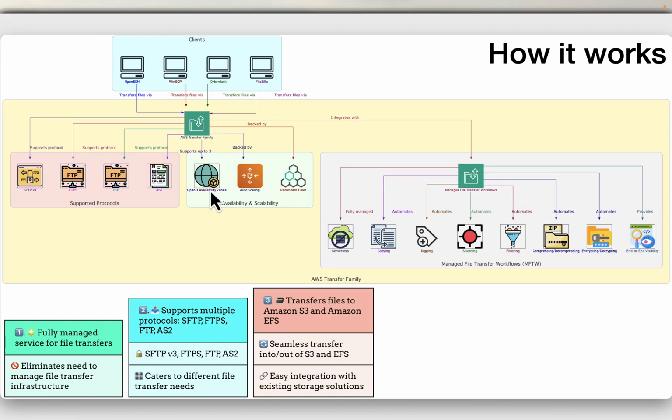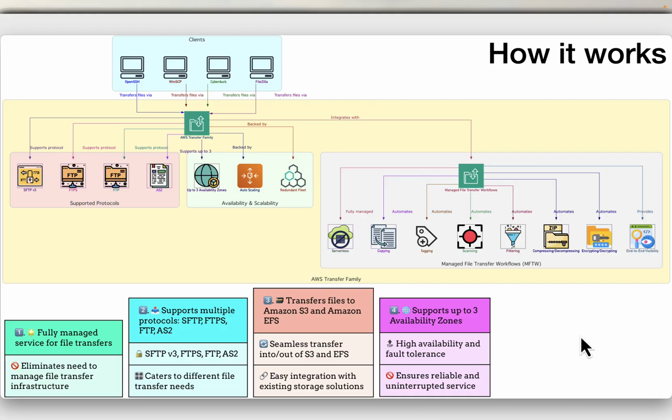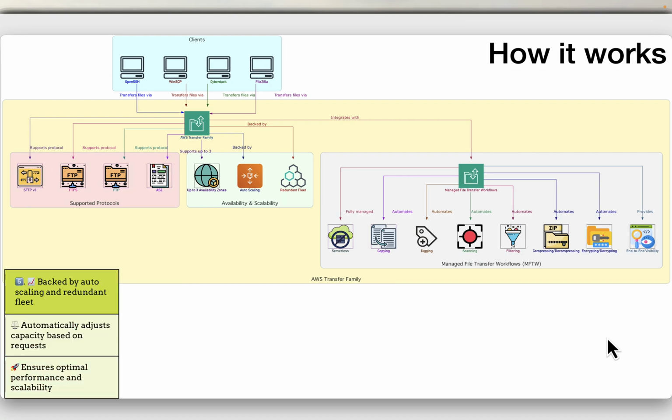Next, Transfer Family is backed by an auto scaling and redundant fleet, which automatically adjusts capacity based on your connection and transfer requests, ensuring optimal performance and scalability.